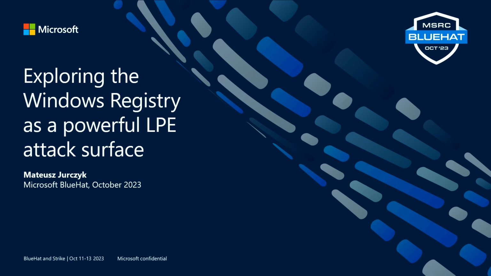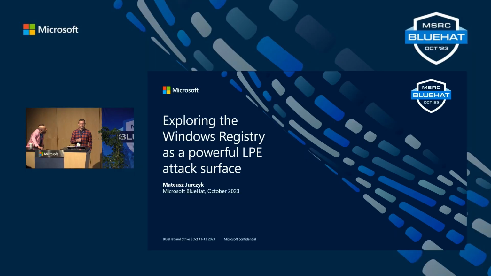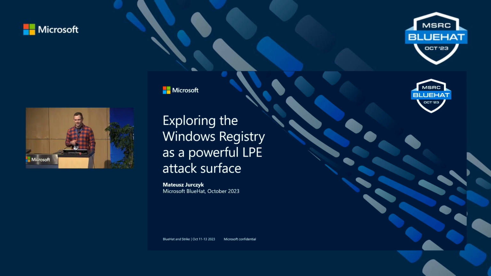Hi, can you hear me? Hello, I am Mateusz Jurczyk. I am a security researcher in the Google Project Zero team. And I've been doing low-level security research for a while. And here today I would like to talk about my latest research project, which is on the Windows registry and how it can be used to achieve local privilege escalation in the Windows system. So welcome.